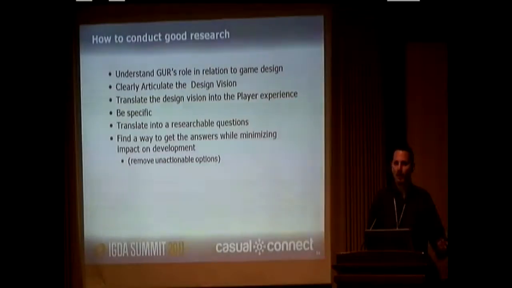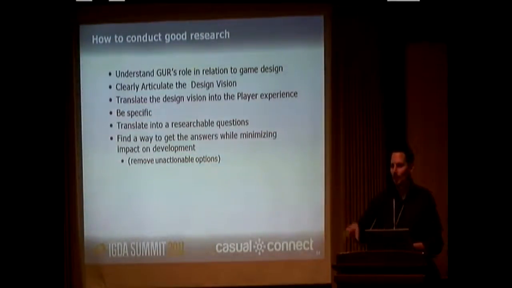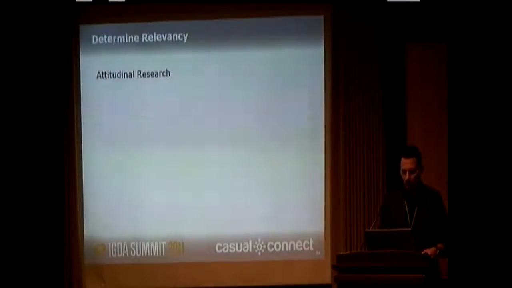But I think there's another element to this as well, and that is to remove any unactionable options right now. You can waste a lot of time running tests to get answers, and when you get them back you're like, I have no idea what to do with that. Even if you throw it in with another test that has a lot of actionable stuff, you're still wasting time developing that part of the test. You're wasting time analyzing it on the back end. So just get rid of those questions to start with. So do a quick cull.